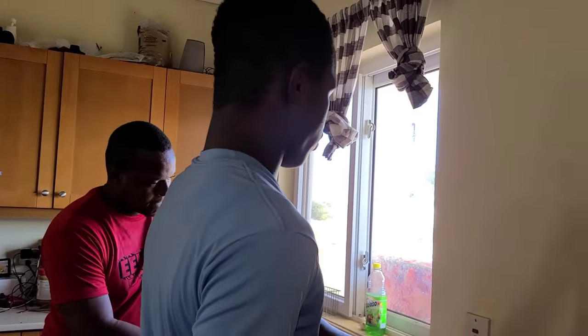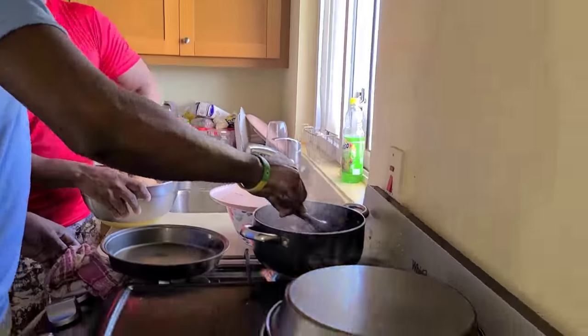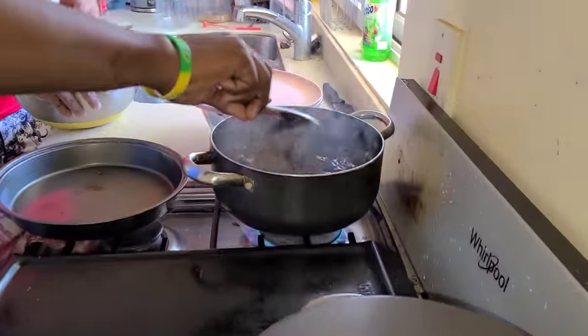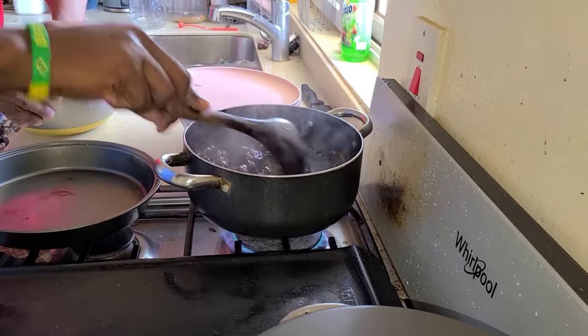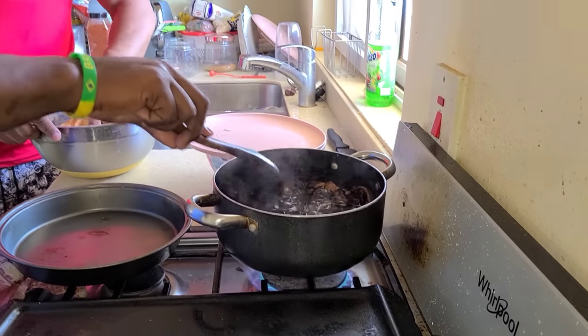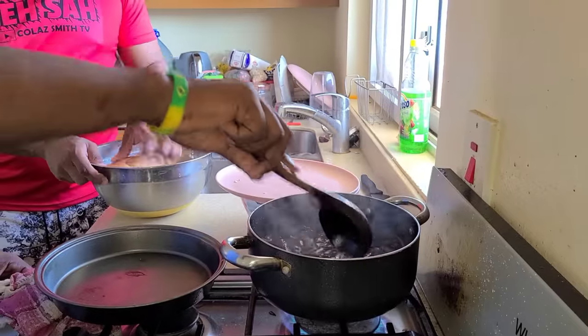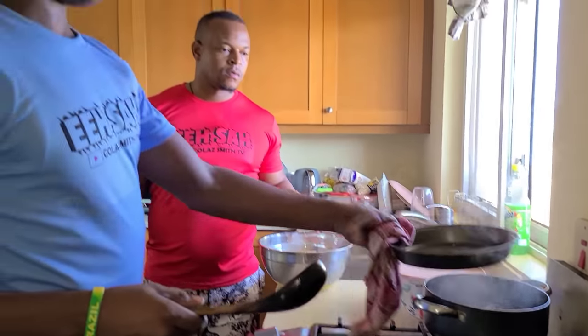So right about now, I check for the pork. Mm-hmm. Looking good so far. Mm-hmm. Smells good too. I know this is done. So I go ahead and lock it off, cover it back down, and I'll go ahead and start.